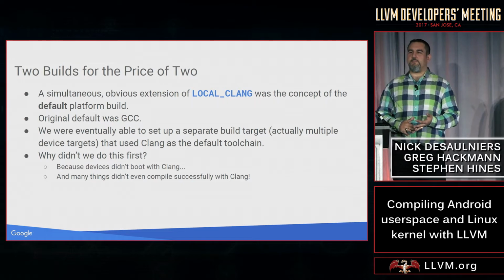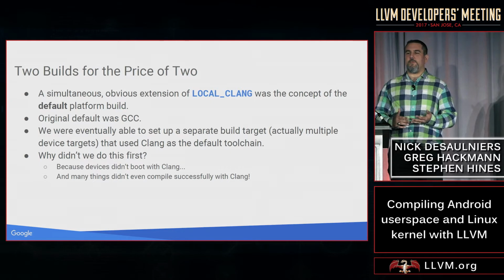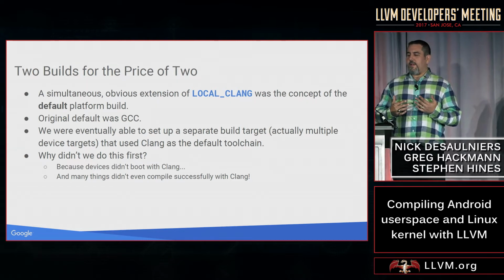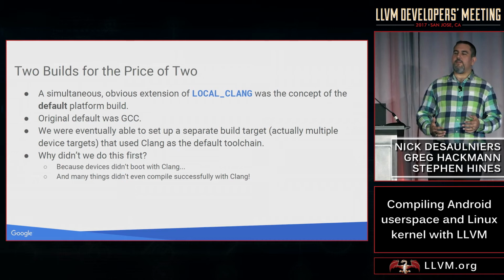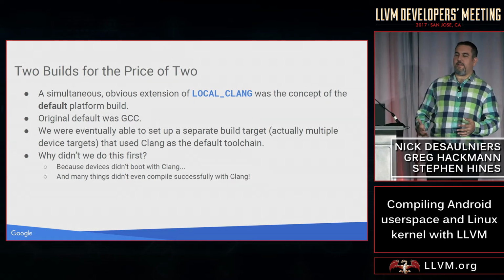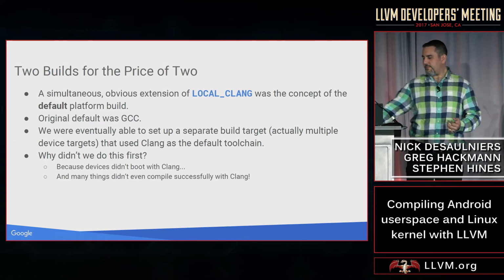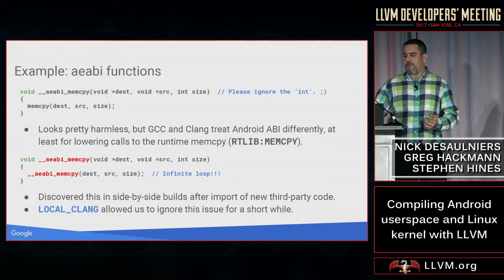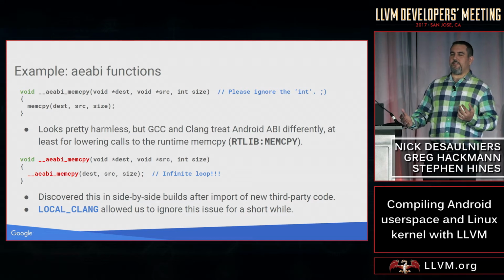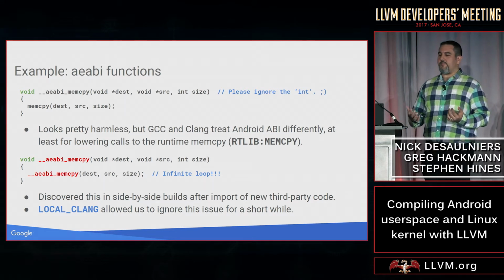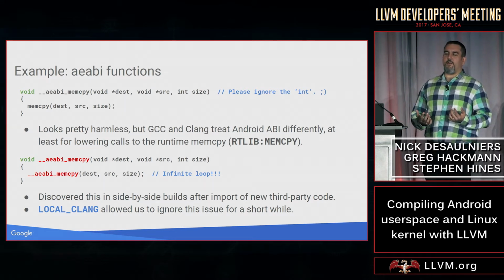We actually had build breakages, so we were turning off component after component after component, because things just didn't build with Clang. It was like bug upon bug upon bug, errors everywhere. So at the point where we actually could turn off Clang for subcomponents, we said, hey, we can set up a second build that actually does use Clang as the default. One of the great examples where we had this side-by-side build, and we were using these things to look at two behaviors, was the AEABI functions for ARM devices.